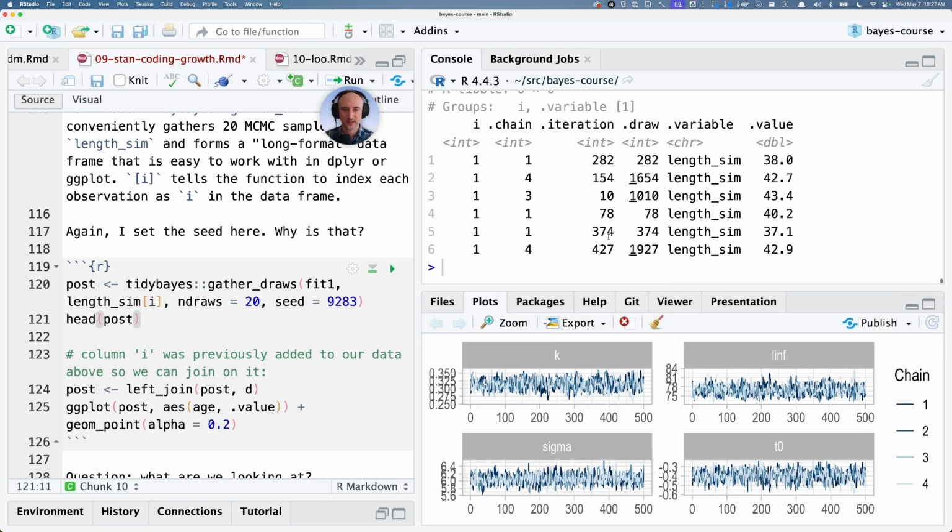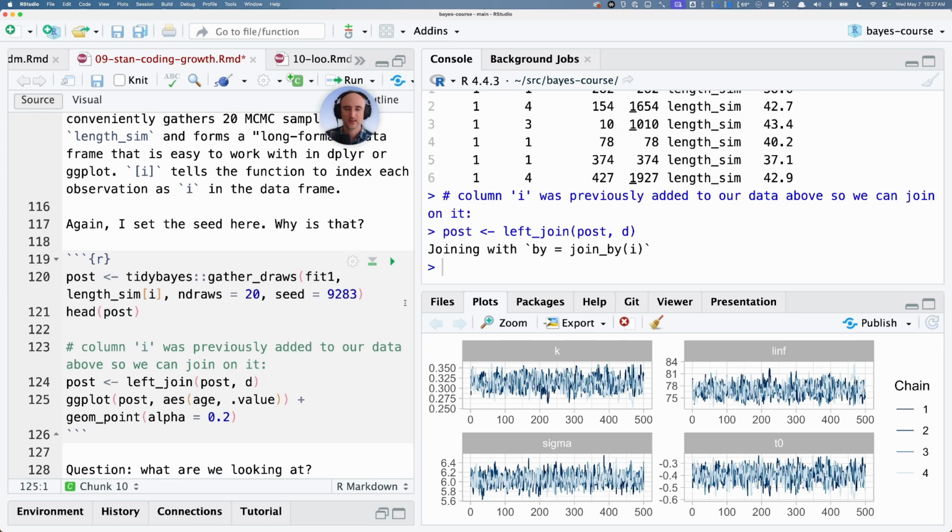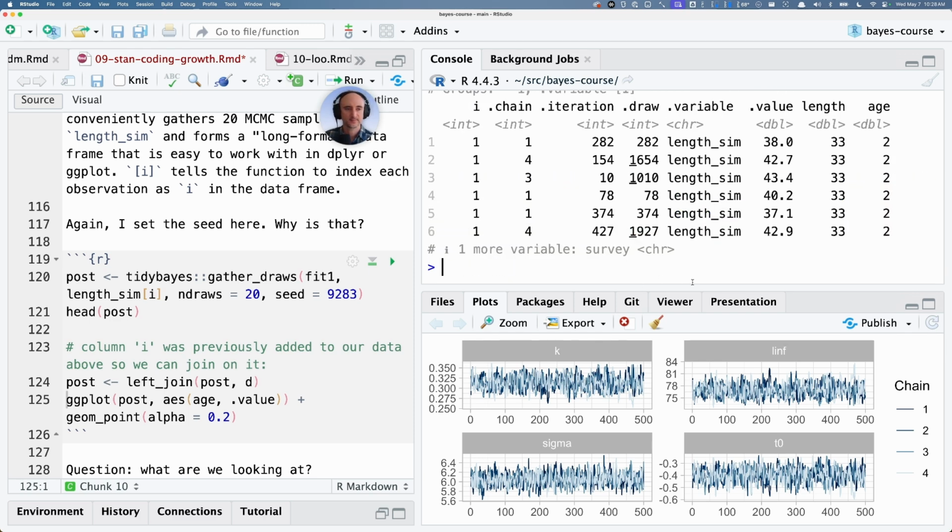So I mentioned at the beginning that I saved a column i into my data, and that was so here I can join it on and it will match the i here. I'm going to join here, and it says it's joining by the data iteration. So I did a left join there.